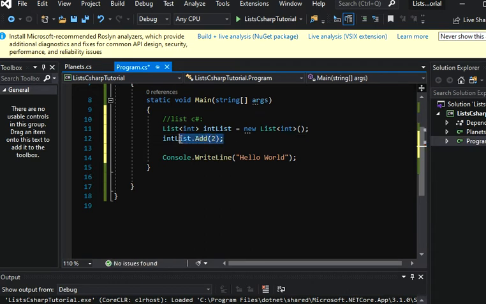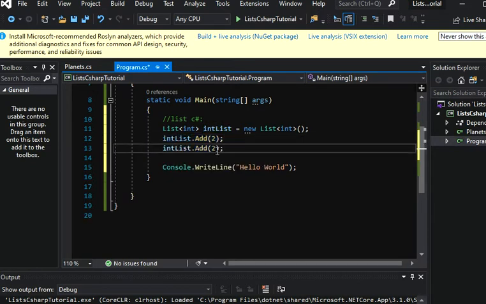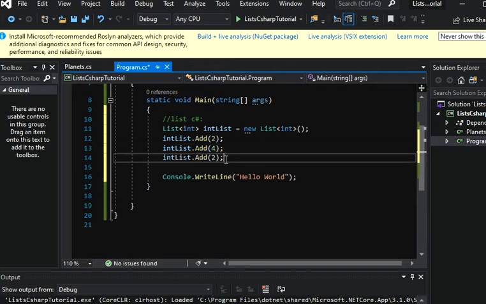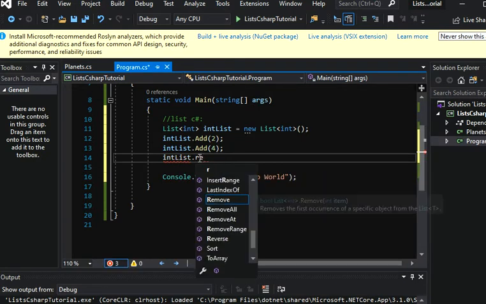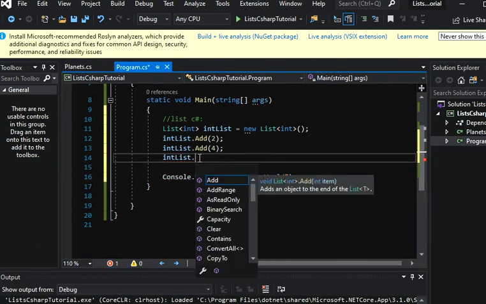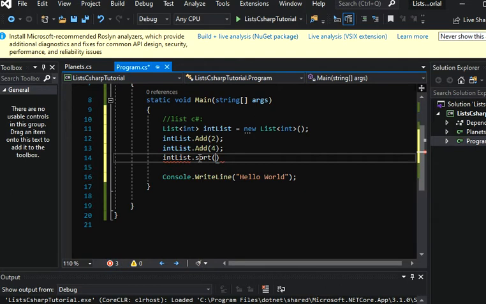Then if you want to add a different number, you could just come here and say number 4, and then you could do the same way with different methods. So you could do the remove method, there's a reverse method, there's also a sort method to sort your list. Okay, so I'm not gonna do it this way.